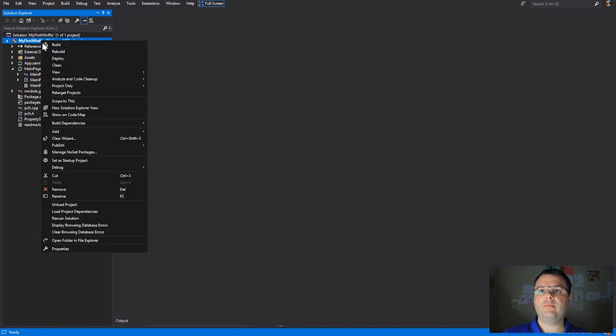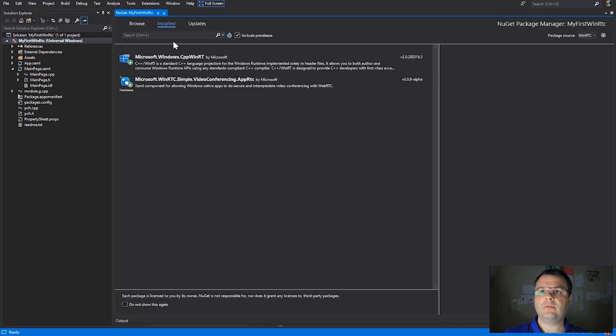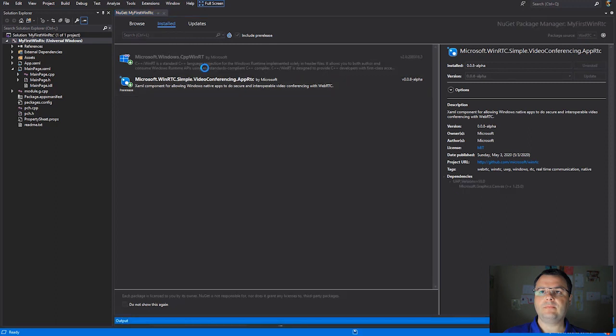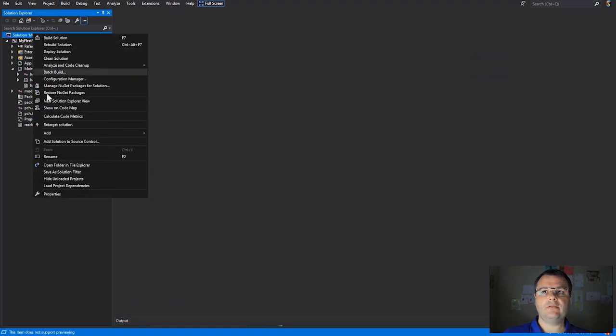First, let's remove the NuGet package that we added in the first demo. Okay, installed. Now let's open the code that generated that NuGet package.